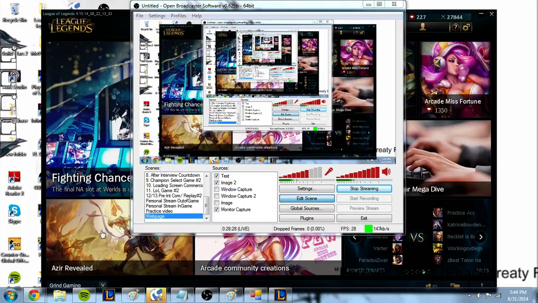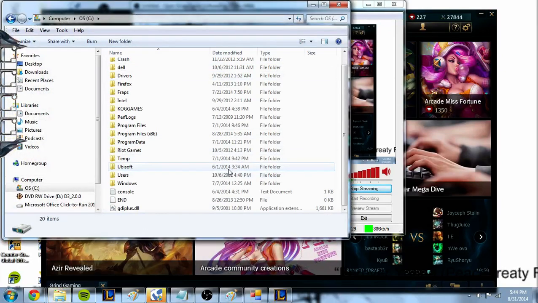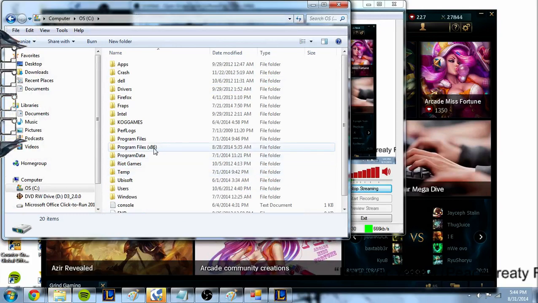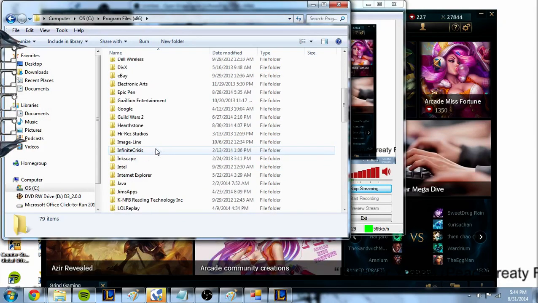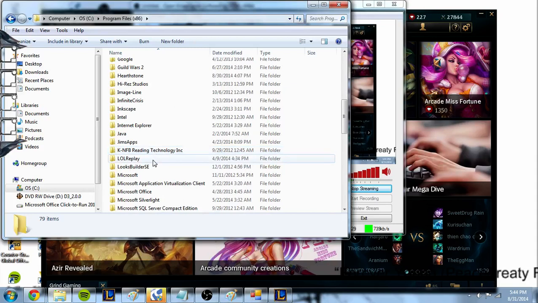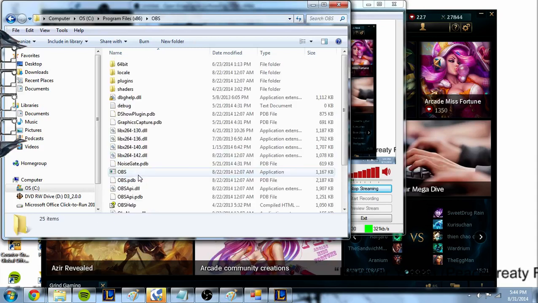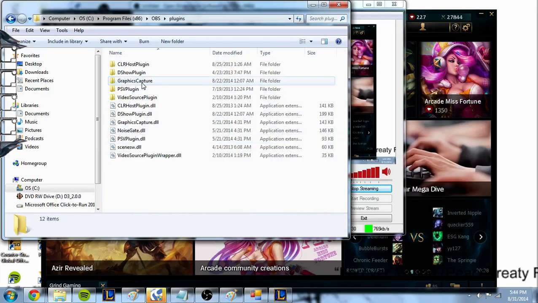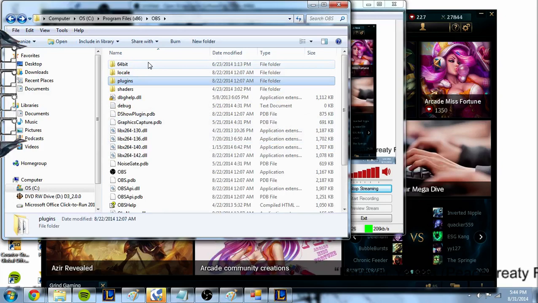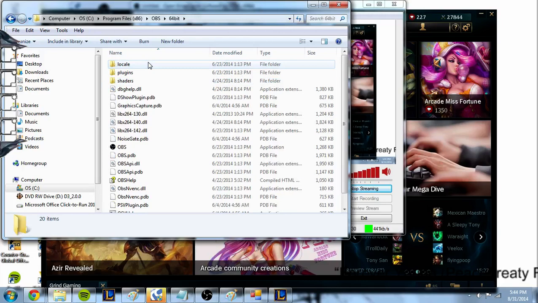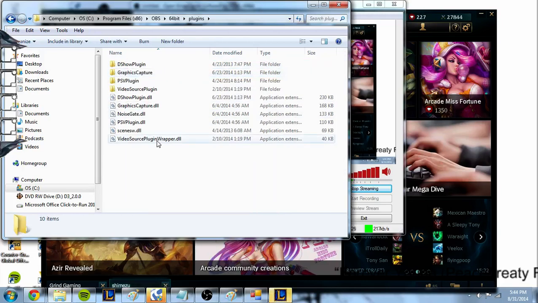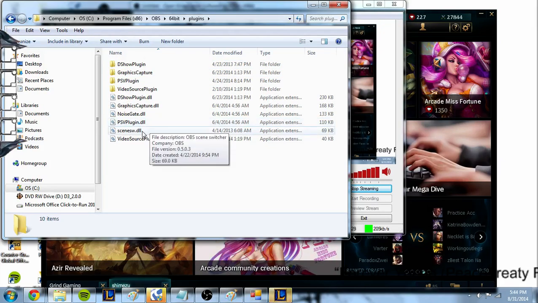Download that, and then once you have that downloaded, open up your drive. You're going to probably need to find where it says OBS. Let's see. Where's my OBS? There we go. And right in where it says plugins, if you're using 32-bit, throw it in there. If you got a 64-bit version, then open up your 64-bit version of OBS. It'll look like the same thing. Plugins, boom, throw it in there. I already got scene switcher in here. It's right there.